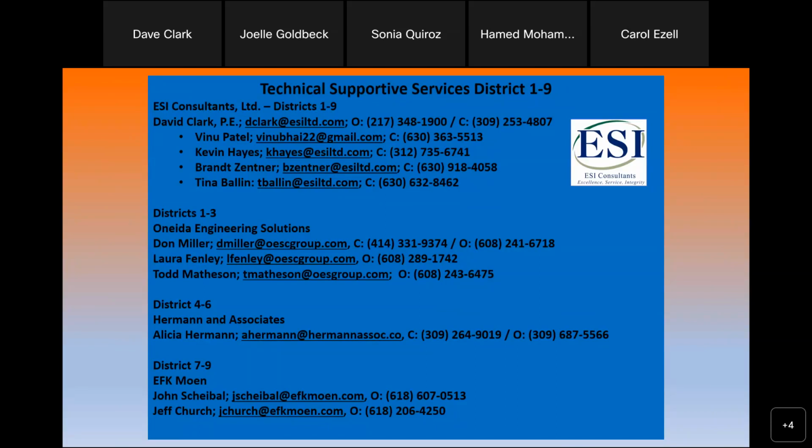Next week, as I mentioned earlier, we're going to delve a lot deeper into a handful of things: mobilization, extra work, material allowances, traffic control. I think you'll find these are very helpful. And then as the year progresses, in their workshop series starting basically in November through March, you're going to find a lot of other workshops that go into a lot more detail and give you a lot of help in dealing and working with IDOT.